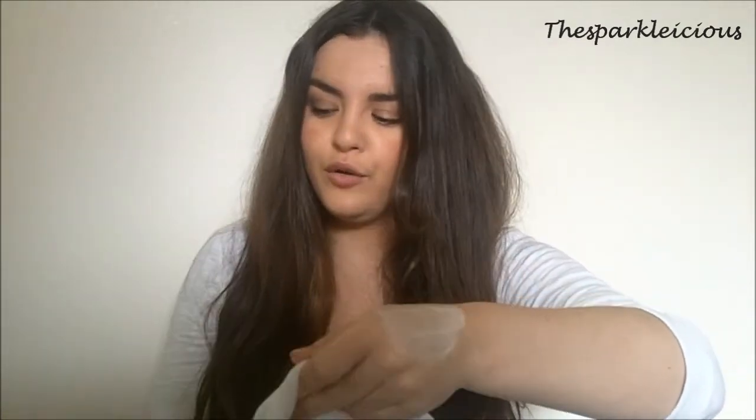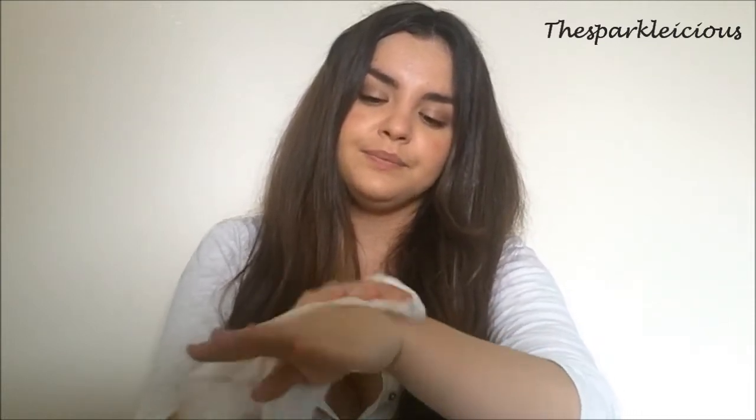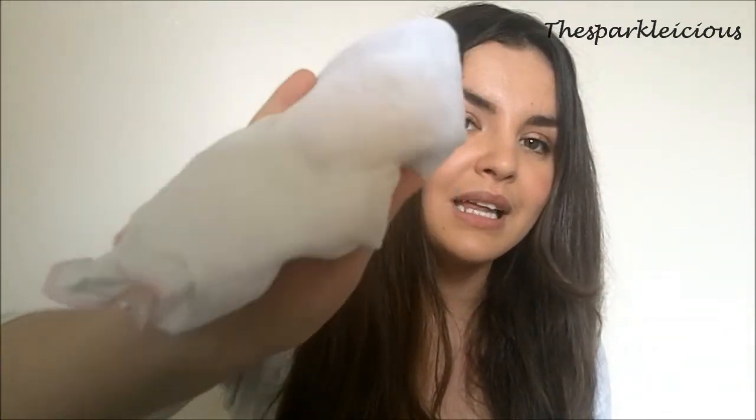This is actually a dry cloth, but I've got some water here so let's do a little demo. I've got a little bit of water on my muslin cloth now and you just polish it off in circular motions. And as you can see, it has removed the foundation I had on my hand - you can see it's a little bit mucky looking, but it's removed my foundation.